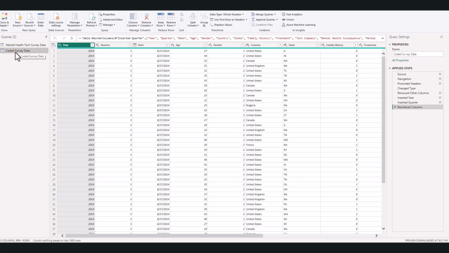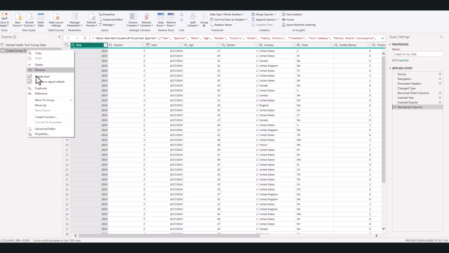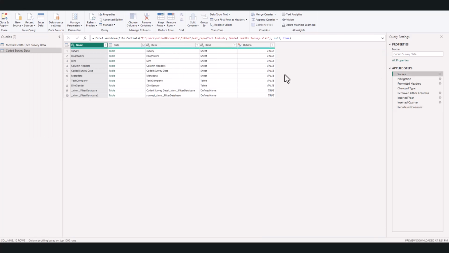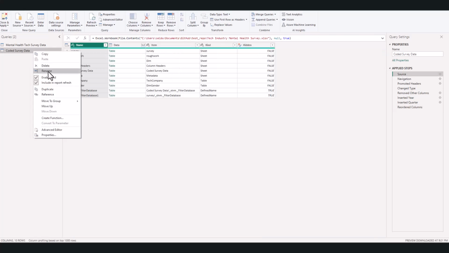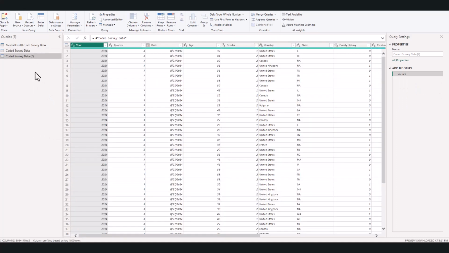We started transforming the actual data you brought in, which is a bad thing. So we should have referenced it and worked with it. So I'll just create a reference. I'll go to the source here and create a reference like this. And you realize that this reference gives me the source.